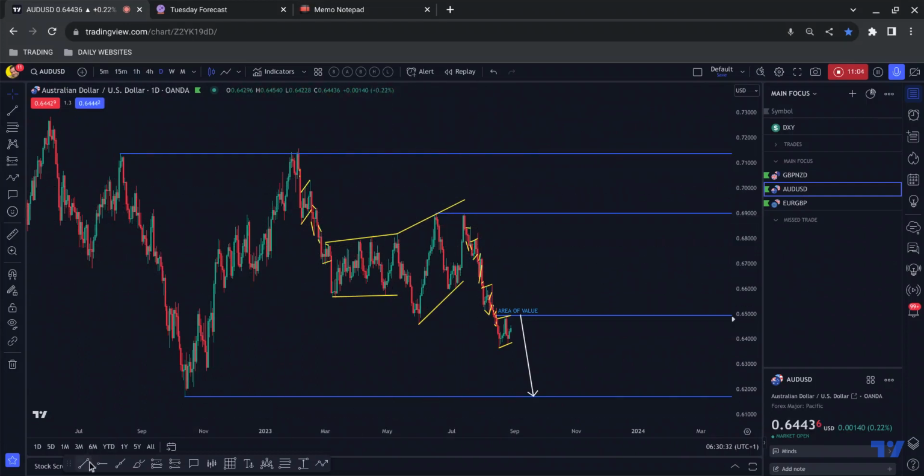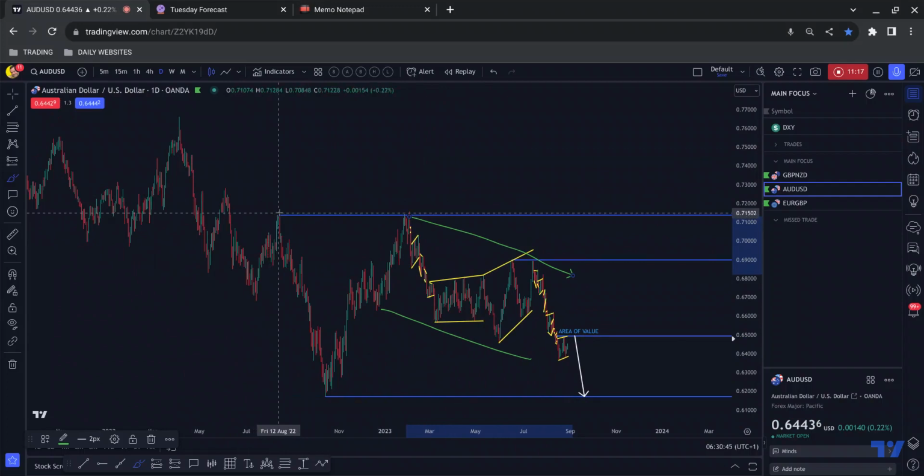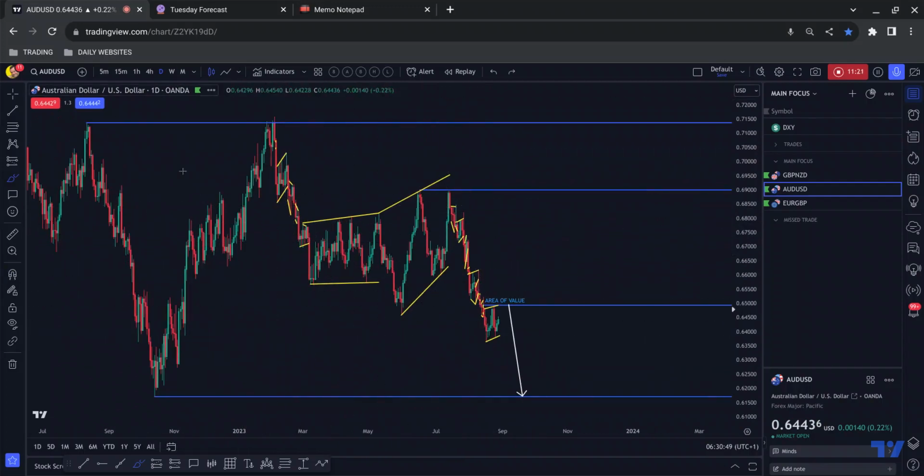This has an element of, if we just touch on it, where's the paintbrush tool, right? This does have an element of a kind of middle section to push back up and potentially break this high. However, when we look at this price action here, the bigger players have kind of showed their hand. You'll see this more clearly on the lower time frames.